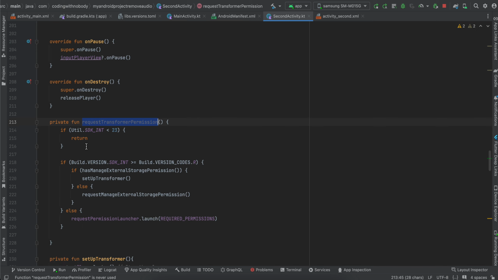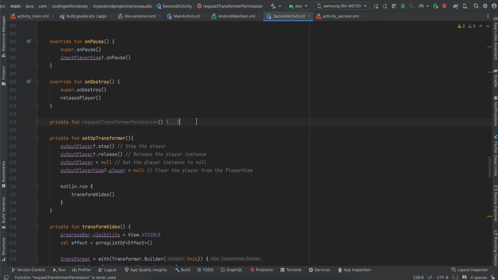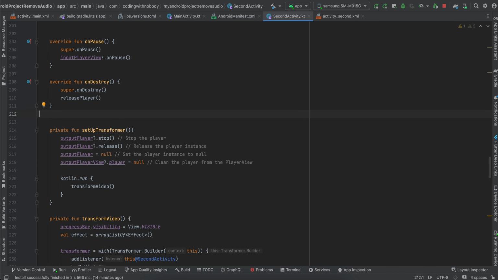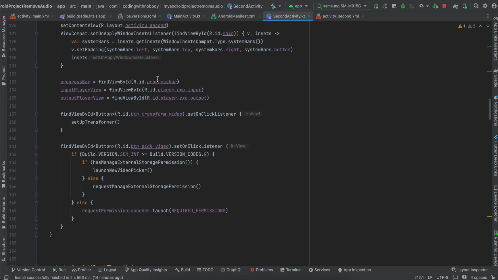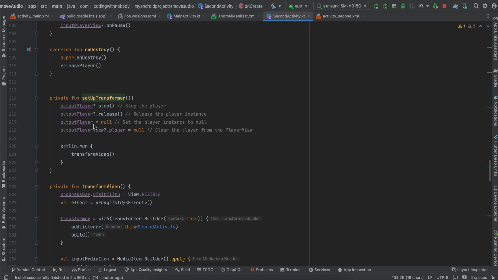Okay, and we don't need this, I just copy pasted it from the previous video. So once this button is clicked, transform video, we just call setup transformer, and inside setup transformer we again make this output player null, call transform video.